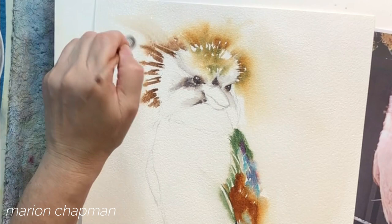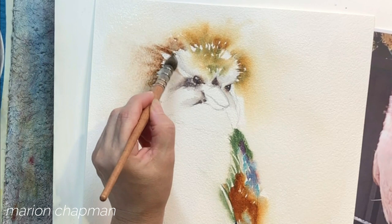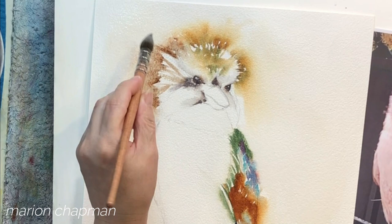That Meaden allows that lovely big mark to go in and out, and because it's got that beautiful point to it, I'm able to use the point as well as the belly. And every time I do a big fat mark, I'm using the belly, and every time I do a thin mark, I'm using the point.